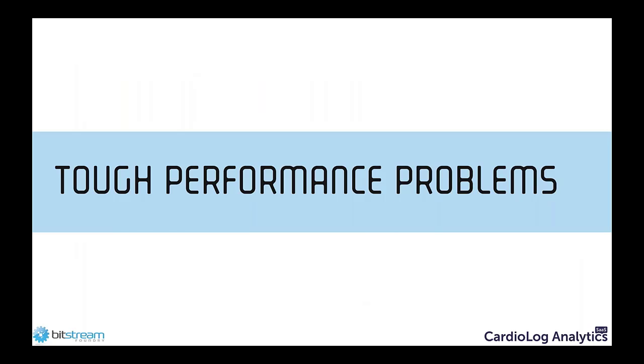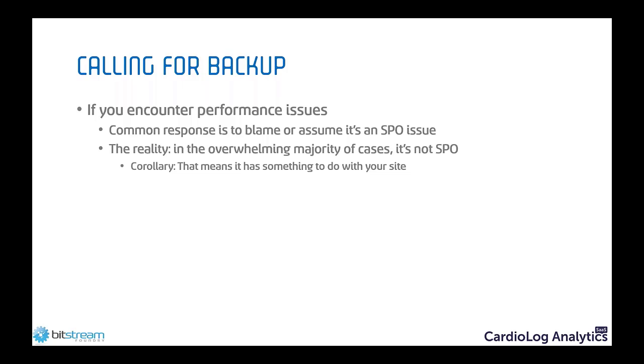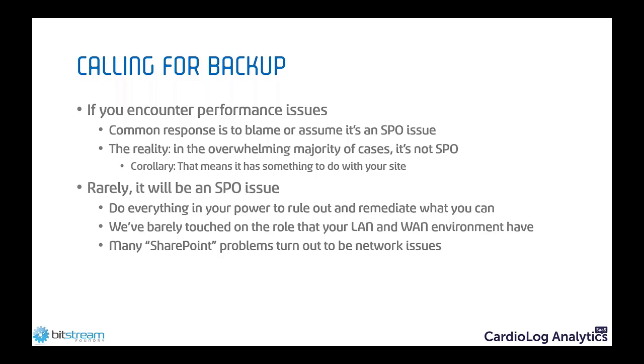Now, let's say you get a tough performance problem. You might need to call for backup. If you encounter performance issues, the common response is to blame or assume it's a SharePoint Online issue. Reality, sadly, in the overwhelming majority of cases, it's not SharePoint Online. The corollary to this is that it's something to do with your site. Rarely it will be a SharePoint Online issue.